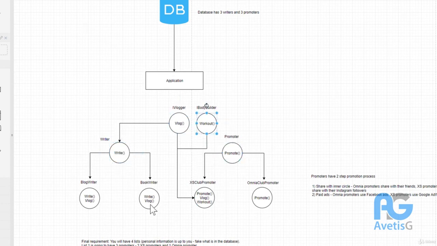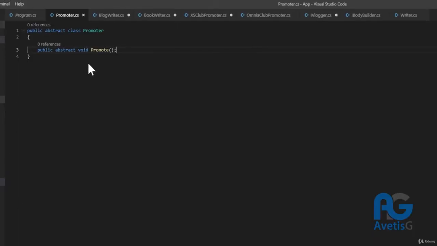Now what we need to do is combine these together and create the hierarchy. So let's see, BlogWriter and BookWriter both inherit from Writer, and then XS Club Promoter and Omnia Club Promoter inherit the Promoter base class. So let's go ahead and do that. That's easy to do. Now Promoter is right here. We're going to grab that guy.